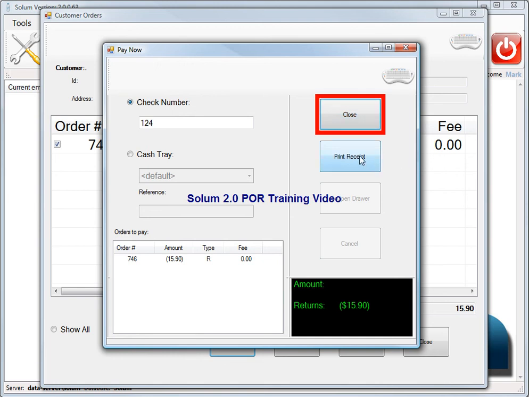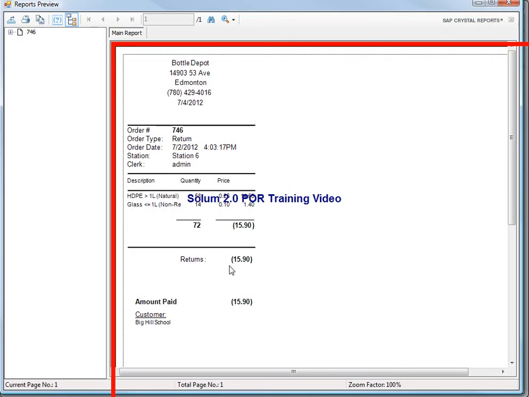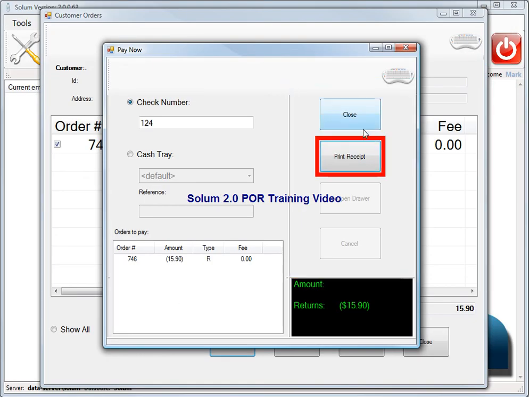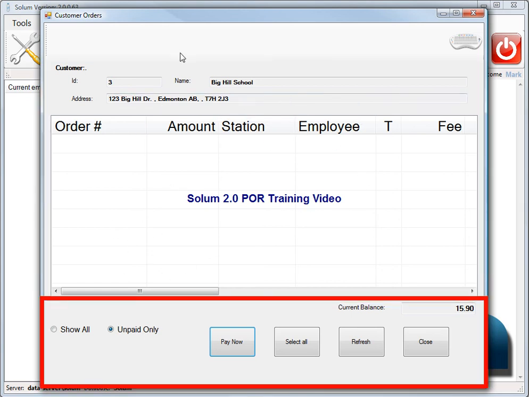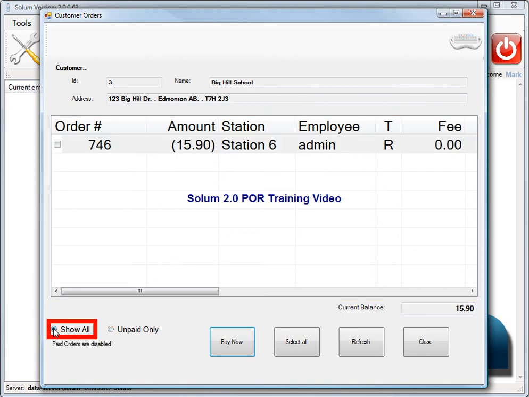We can now print a receipt that goes along with this check that we can mail or provide to that customer. And we've completed filling that out. Now we see that there is nothing owed to this customer, but we can still view other transactions that were previously made by showing all.